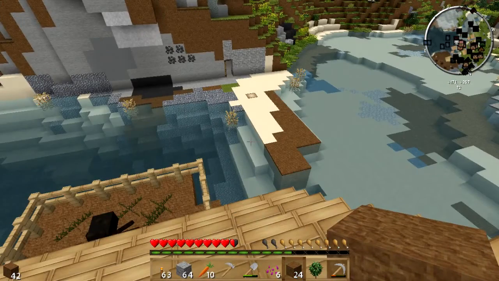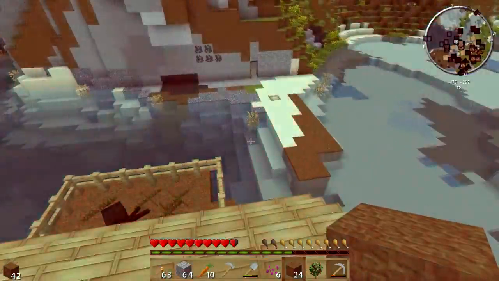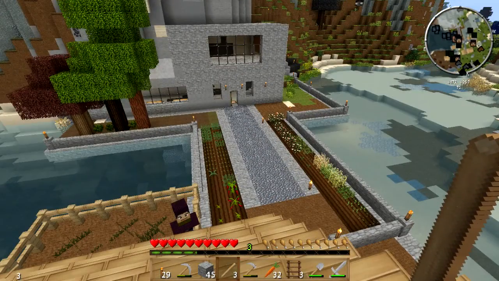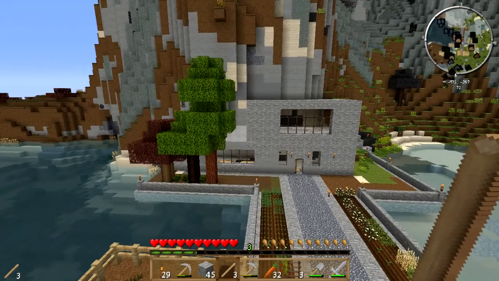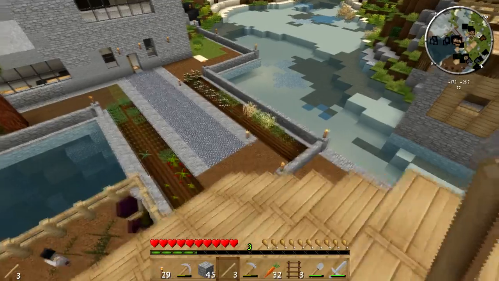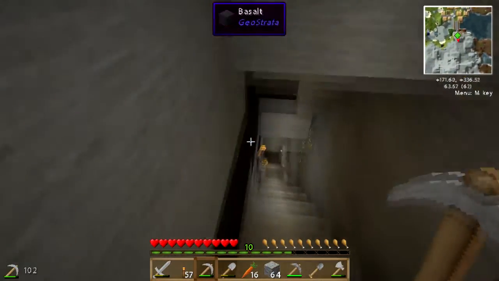Now this is a view of the base when I put my first door in the very beginning, and this is what it looks like as of now. You can see I've got trees growing for basic wood needs, little farm, and plenty of mountain to work with. And of course a stone wall to keep the bad guys out.